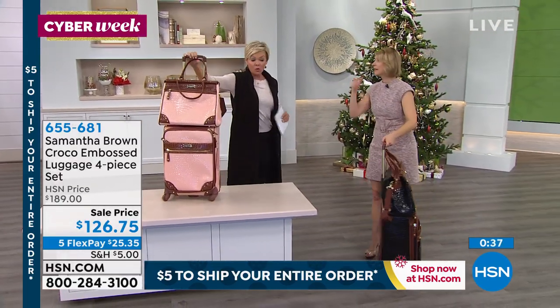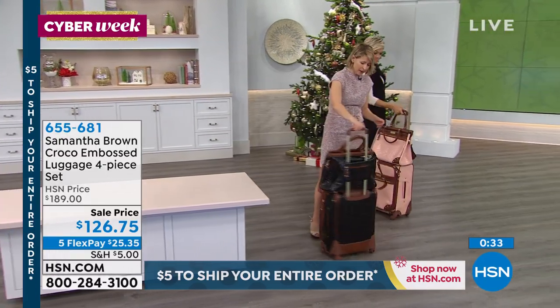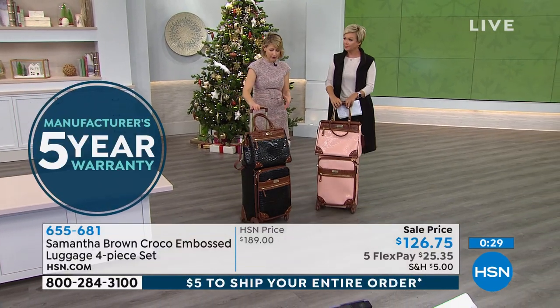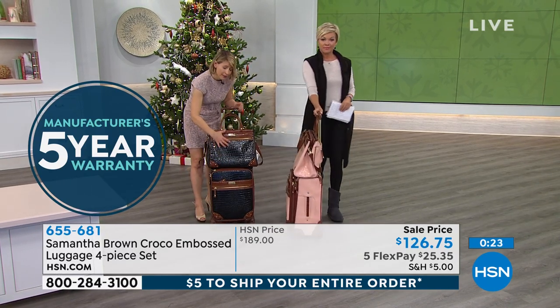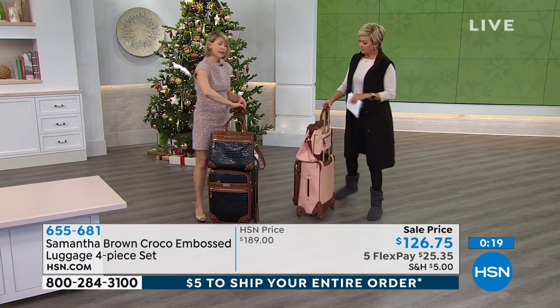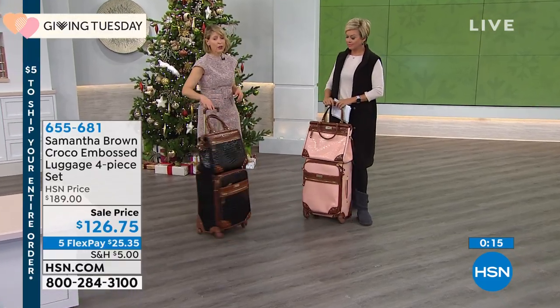So speaking to the quality of what you're getting here. Absolutely. What's great about this system, and again, it's four pieces. You get two packing cubes that you're not seeing; they're actually packed in the bag right now. But we've got two pieces: your 22-inch carry-on as well as your personal item. That means everything you are packing, your clothes, your shoes, your electronics can be packed into these two bags and moved with the ease of one hand.